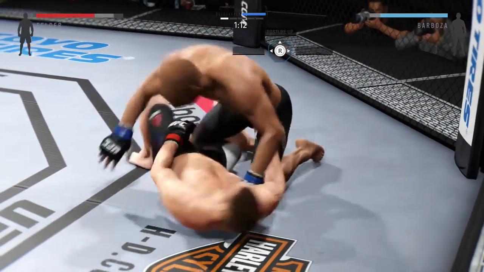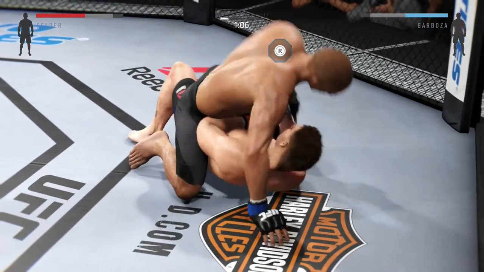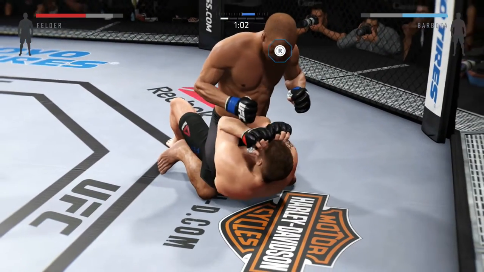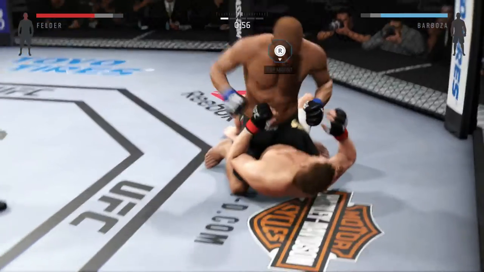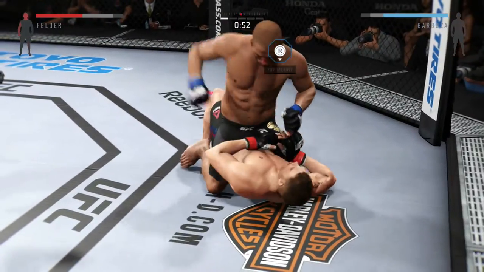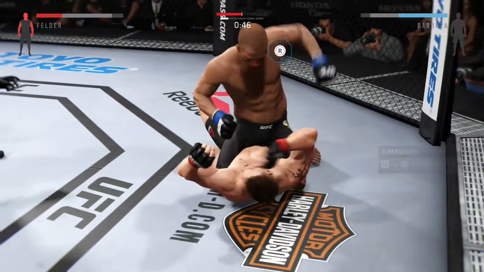And now we fake the transition and go for the real one. Block his transition. Posture up. Wait for our stamina to get back up. Get him when he tries to transition. Get him. And it's over.